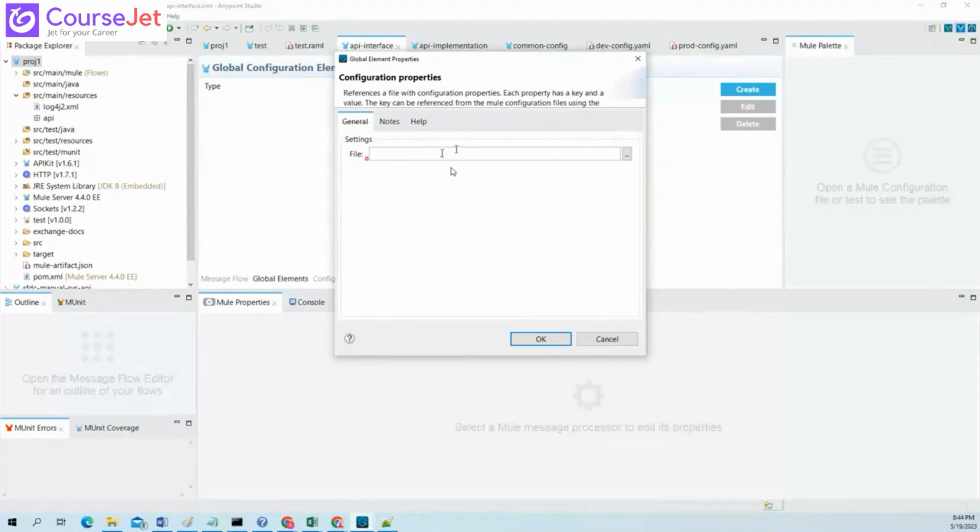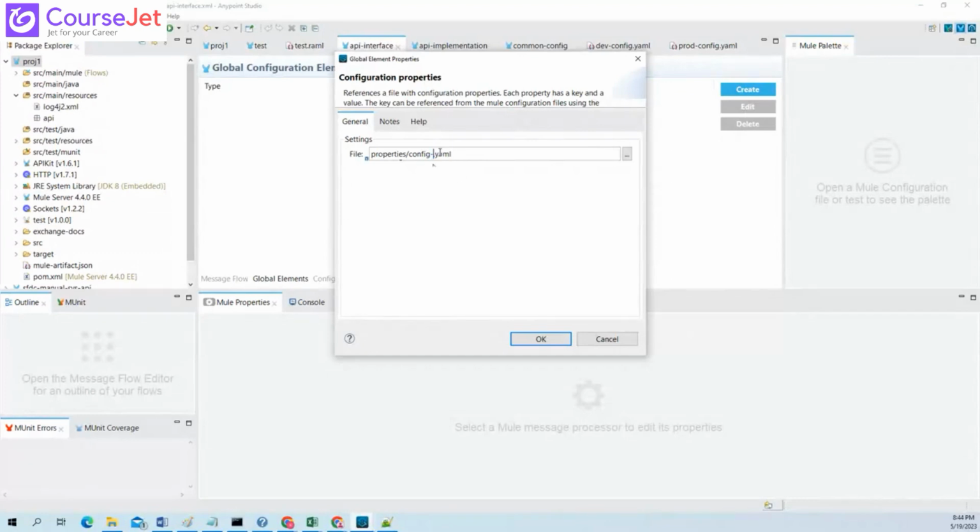And that also you can make dynamic. Let's say you are picking that value from the Runtime Manager, the environment variable, and rather than that you have the path. Let's say it's like this: properties slash config, this is your dev.yaml. This is the path, but you want to make this dynamic. Let's say you want this to be production for the production environment and test for the test environment.